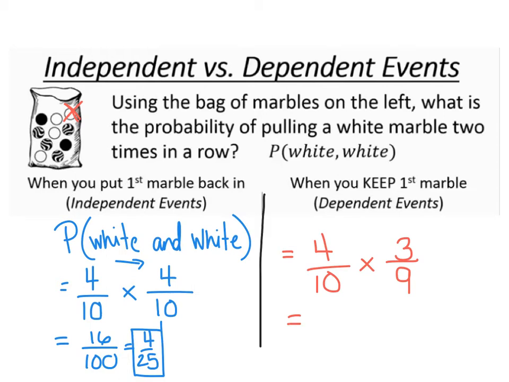All right. So I multiply straight across, that's going to be 12 over 90, which is going to reduce to, think 4 over 30. Just a reminder of reducing fractions. Let's see, 3 goes into both, right? Yep, so it goes in 4 times, and 3 goes into 90 30 times. So 4 over 30, and I think that reduces even further. 2 goes into both of those, so 2 over 15. So 2/15 is my final answer.